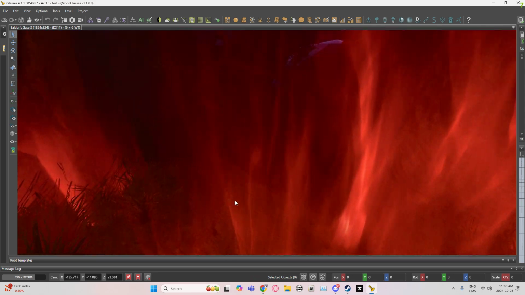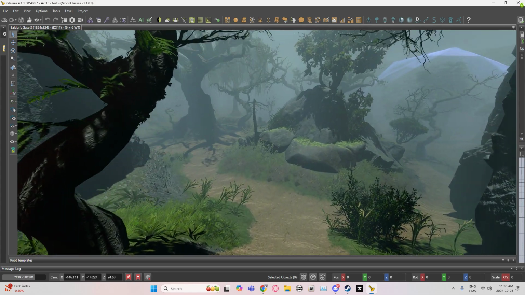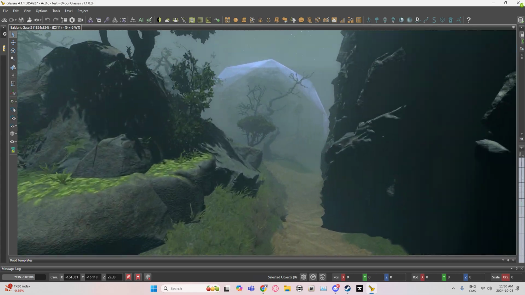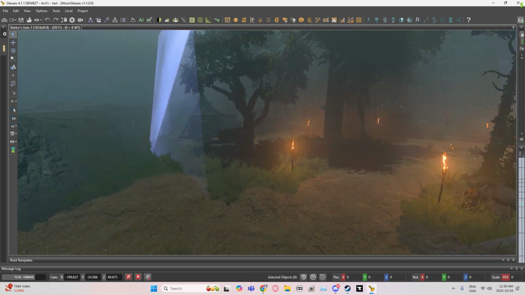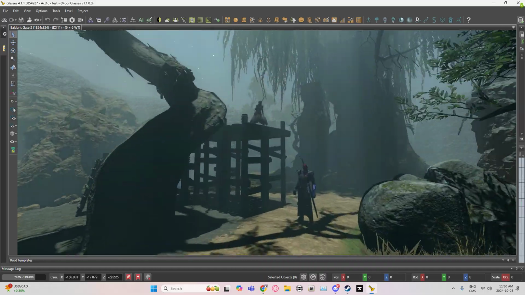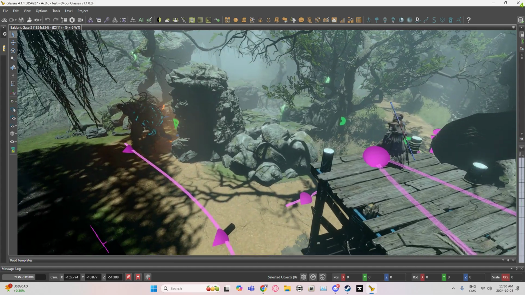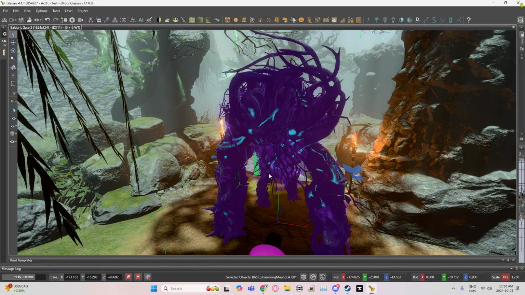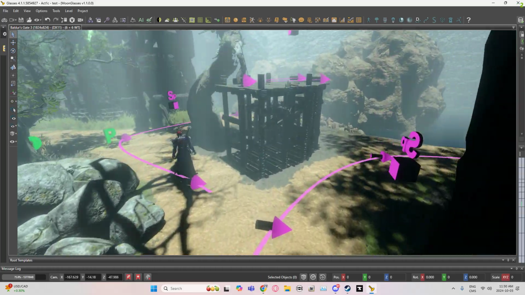Now this is the cursed forest. This is something I've been working on for a couple of days. Again, this is not finished. There's still a lot of work to be placed here. There's a mini boss fight right over here with this tree abomination, or I called it the Ancient Guardian.